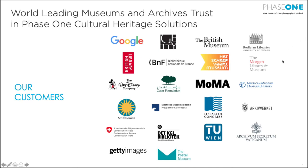Then you have anything from the MoMA in New York, the British Library, Getty Images Archive, Walt Disney even. And when we talk about the subject matter, that can be books, manuscripts, all sorts of documentation, film collections, so negatives, positives, glass plates, and then printed material, whether it's photographic film or anything else. And it doesn't necessarily have to be ancient stuff. It can be relatively recent municipal type documents, but somebody has to record them, somebody has to digitize them for future purposes, for research, but also so people can go back and dig into archives and find information.